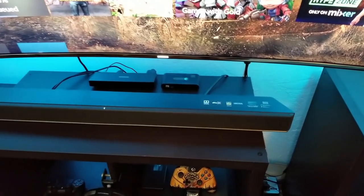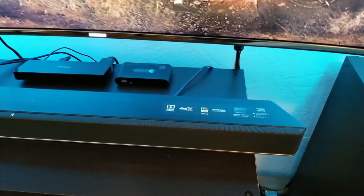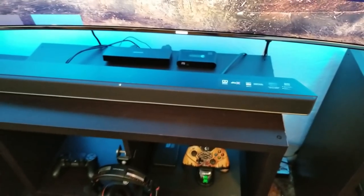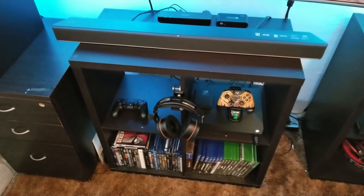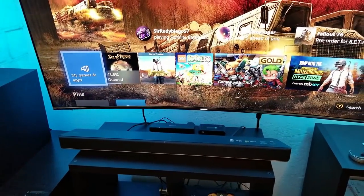This is a soundbar that features Dolby Atmos and DTS:X, and also this vertical surround engine, which I like very much. The reason I'm doing this video is because I noticed a lot of people have been asking me about how to properly connect all this — the Xbox to the soundbar to the TV — and how to get the best sound out of it.